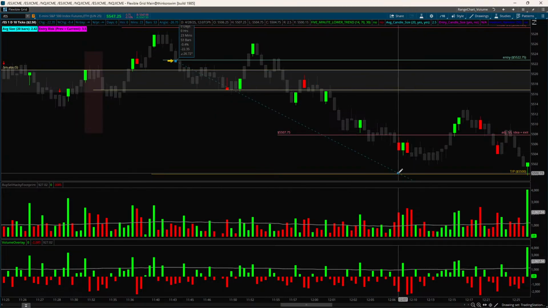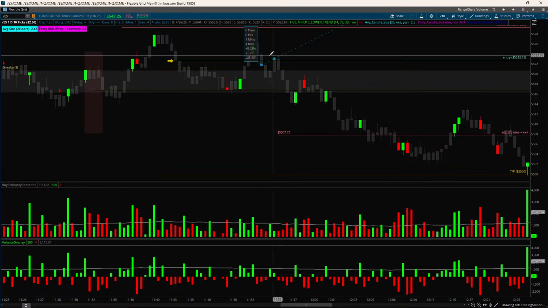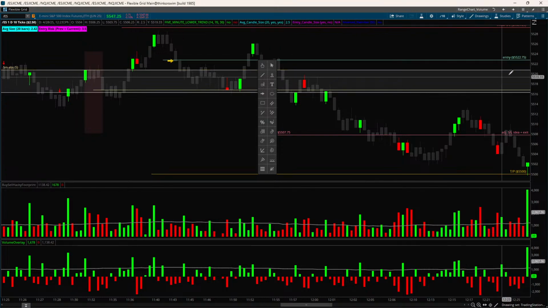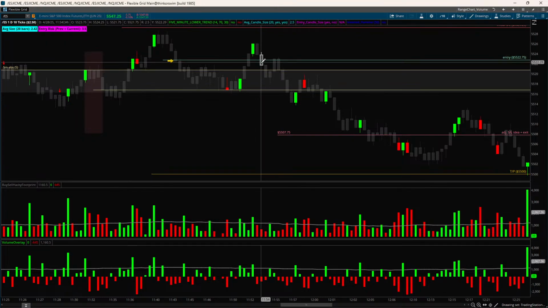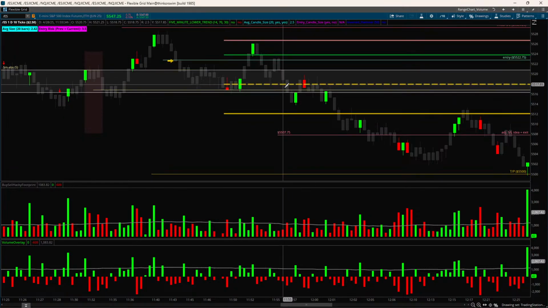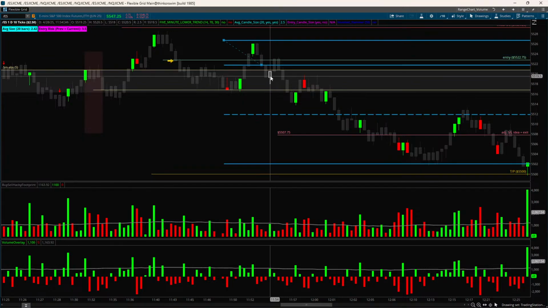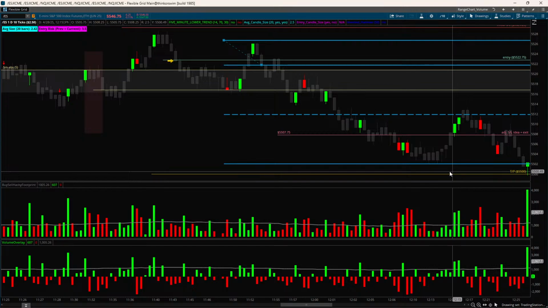Because this is basically what I was trying to get. I was trying to get about 20 something points, 22 points, so 21 points. So maybe this one here would have stopped me out. No, this one probably wouldn't stop me out. I'd probably have entered either at this rejection or right here. This looked like a good one here on this 10 tick chart. Enter like this. I would have to give it some space to move. Right, this looks good. Stop loss here, and then just let it flow down.